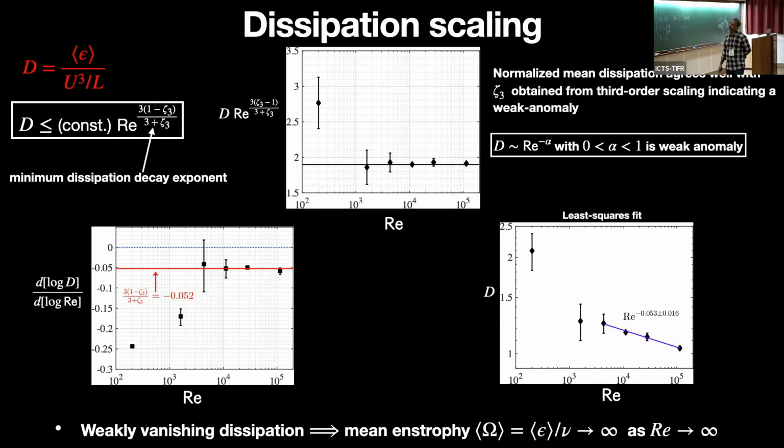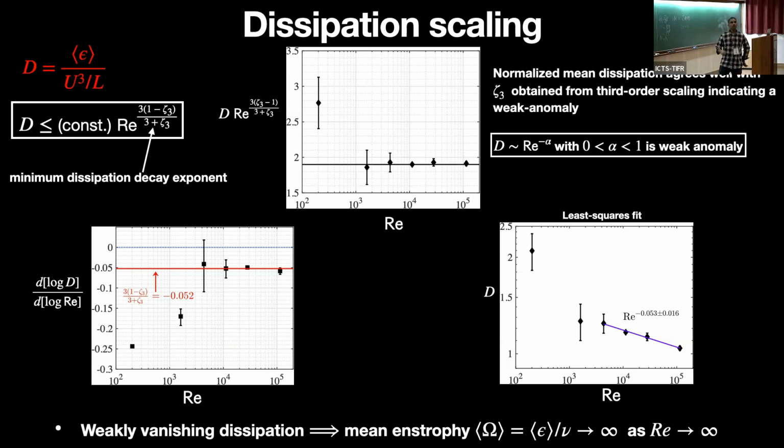So I'm showing you here dissipation scaling. Again, this is the normalized dissipation. This is the Drivas-Iyer bound. This is the minimum decay exponent. So what I'm going to do is multiply D, which is the normalized dissipation, with Reynolds number to the power of this minimum decay bound. So this is a compensated plot. And I'm showing it to you as a function of the Reynolds number, with the log scale on the horizontal axis. And you see that except for the smallest Reynolds number, which corresponds to an R lambda of like 64, all the data fall on this horizontal line. So this compensation with the exponent data works for the dissipation data.